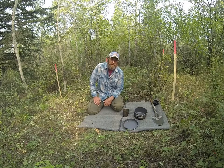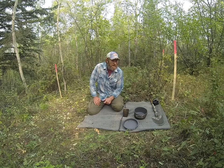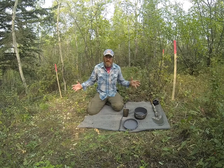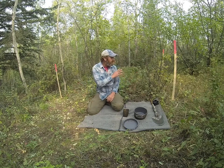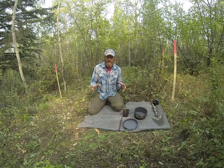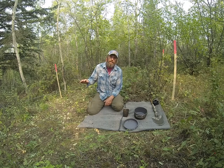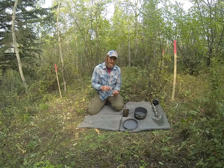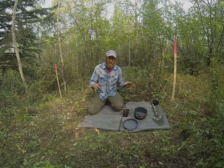So what I'm going to do today is a bit of a foraging challenge. What you see behind me is 4 stakes, and each stake is about 3 paces apart, so 10 feet apart. In that small area, I want to try to harvest an entire meal. The caveat, of course, is that I've only got an hour to do it, because if I go any more than an hour, basically the calories I'm putting out and the calories I'm taking in kind of cancel each other out. So I want to harvest an entire meal from the plot, be that plant material, bug protein, or any kind of nutrition that I can get out of the ground.